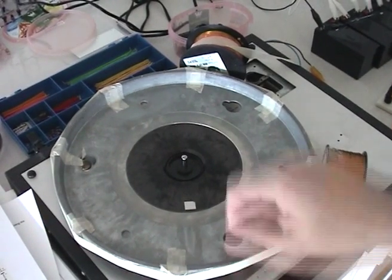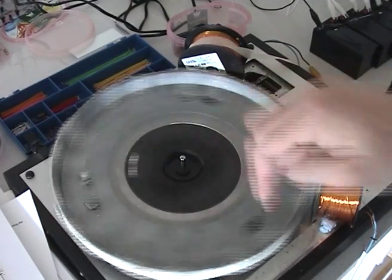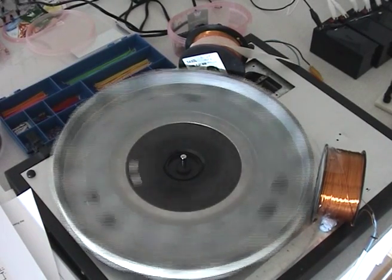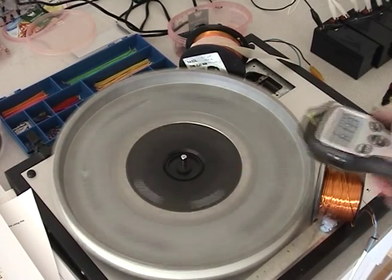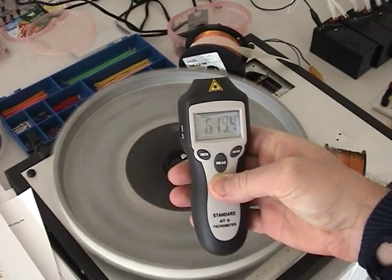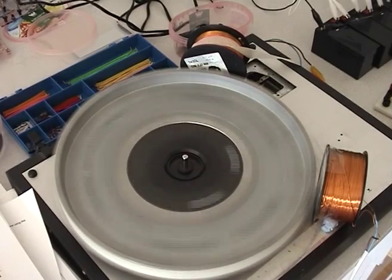So let's do it with four in series. I think this is as fast as it will get on four batteries in series. Now let's look at the scope.